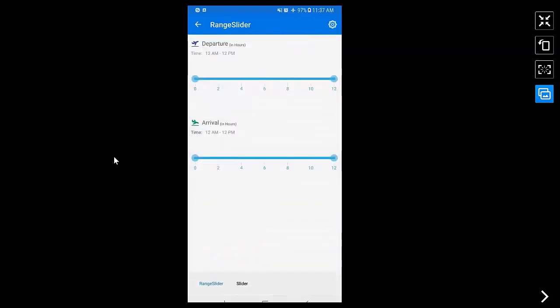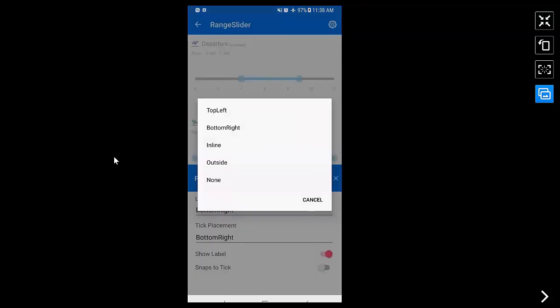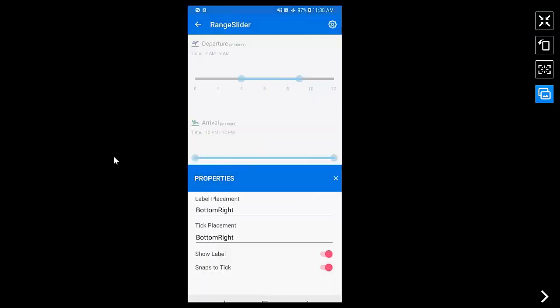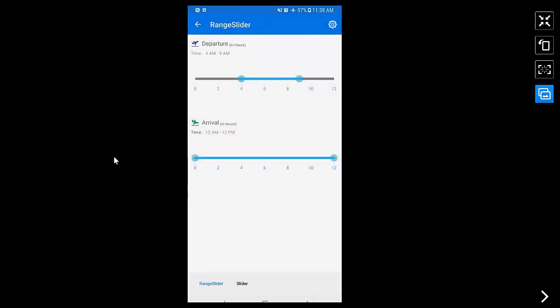And then next up is our range slider. You have the ability to set start and end points in the range slider. You have the ability to customize whether it snaps to the tick marks or not, and we have those examples here in this sample. You can choose the positioning of the tick marks, whether or not it snaps to those tick marks, and the label placement. So you have various different properties you can set there to customize how this range slider looks.